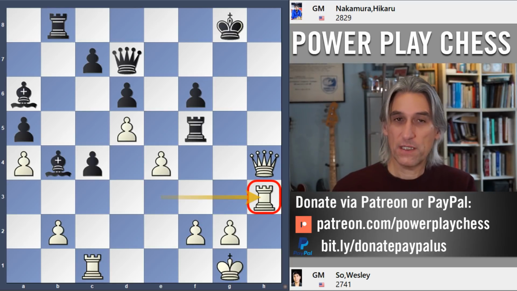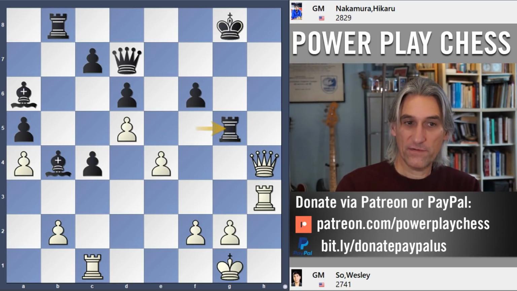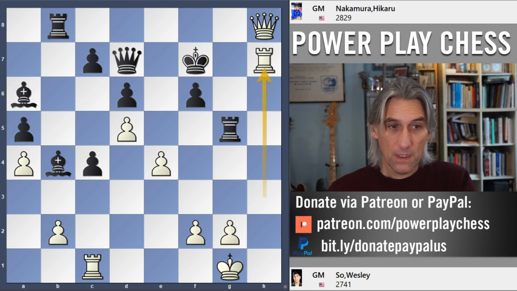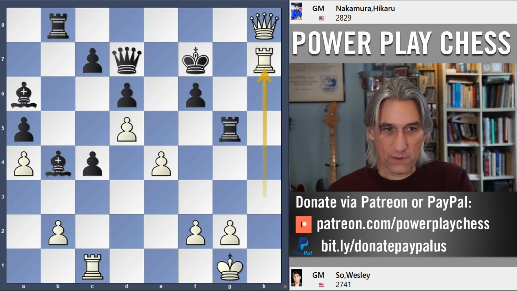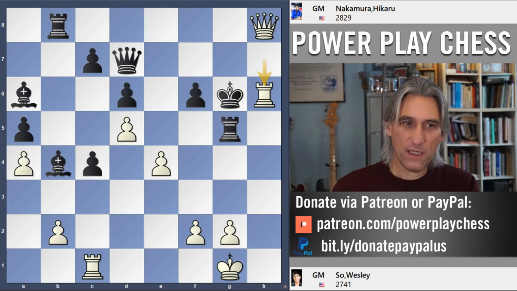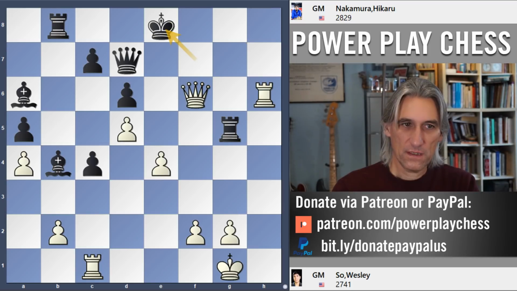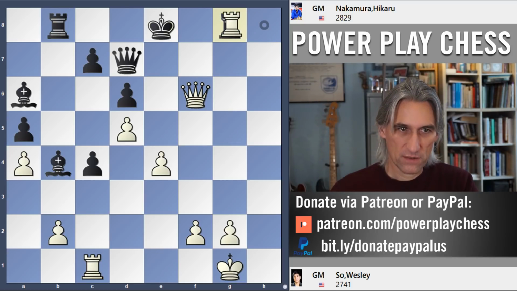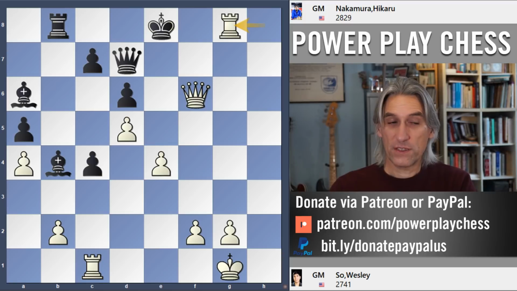Rook h3 just played. Rook g5, and now Wesley finished off like this. Check here, and rook h7. That was the final move of the game. If the king comes forward, let's just go to mate. Here we go. Here, check. Queen here, king back, rook h8. I'm even going to play the final move. Rook g8 and rook takes. Checkmate. Totally convincing win by Wesley So.